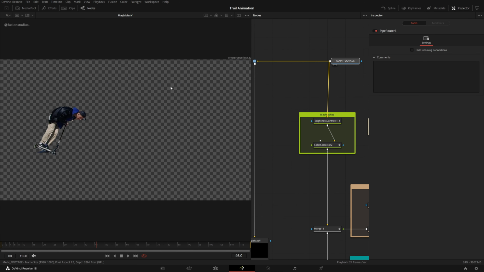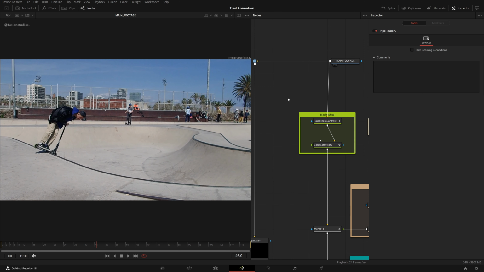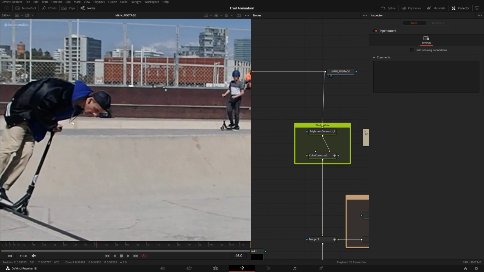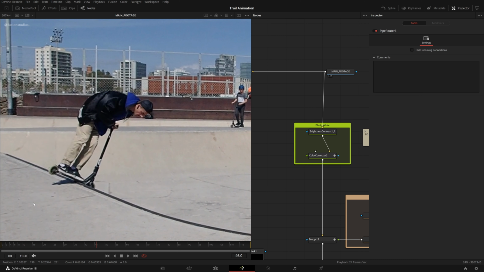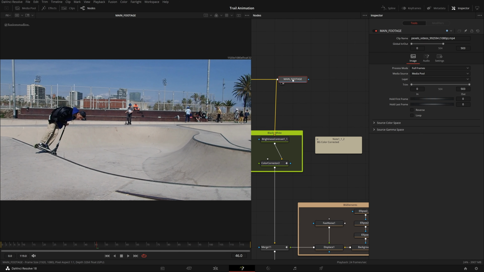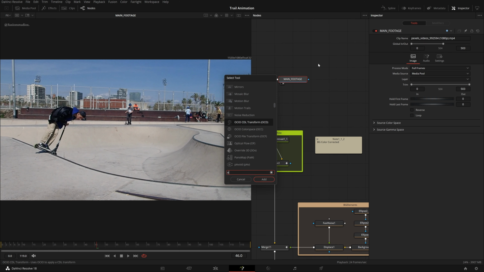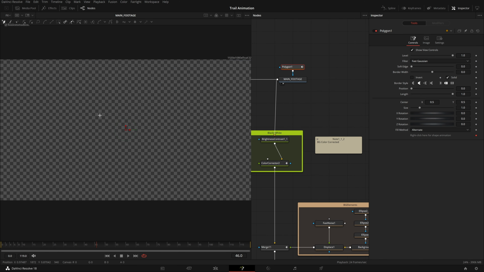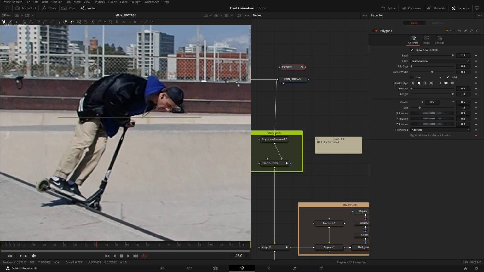Well, what is happening, let me just explain to you the final effect. This main subject is cut out, or you can say masked out from this real clip or the live action footage. So how do we do that? One way is you can come over here on this main footage, hit shift or spacebar and type polygon, and then you can frame by frame manually mask the dude out.